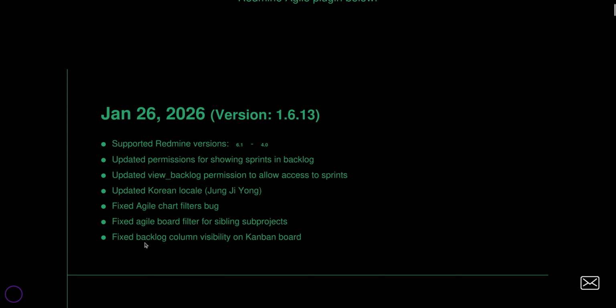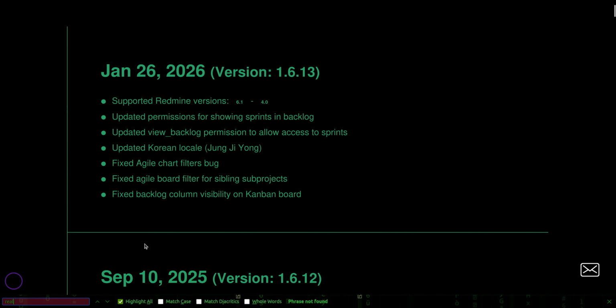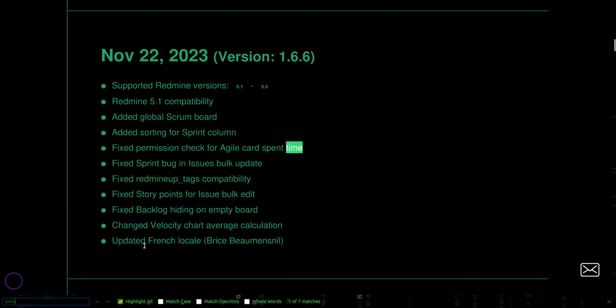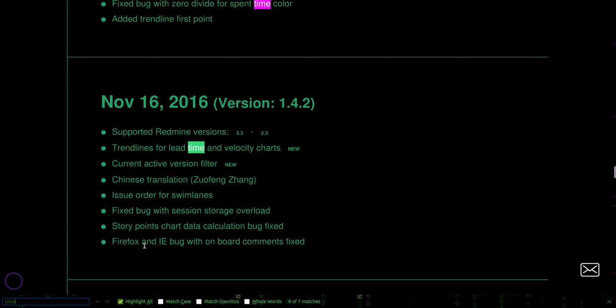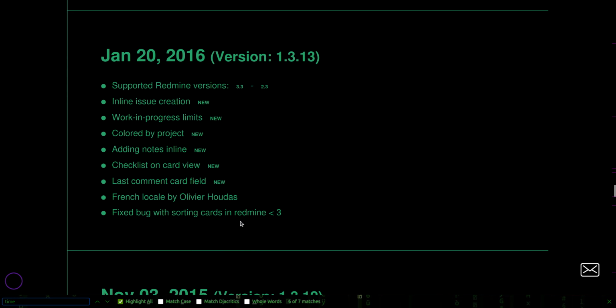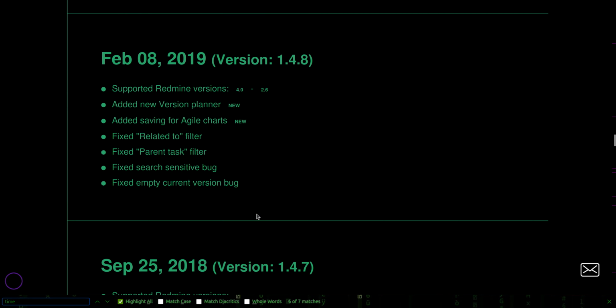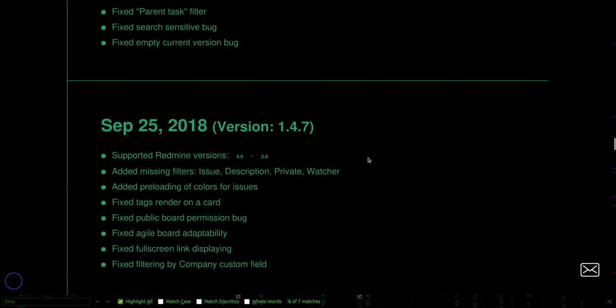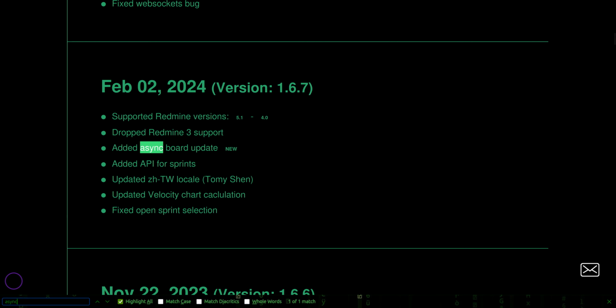Okay, so just to search for real time. Actually, the feature itself was named here, I think, as far as I remember. Yeah, this is it: added async board update.